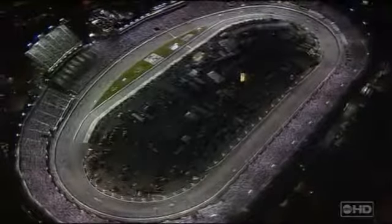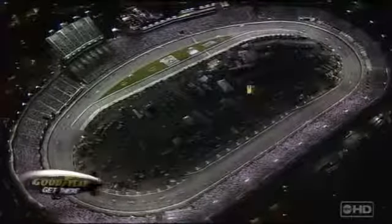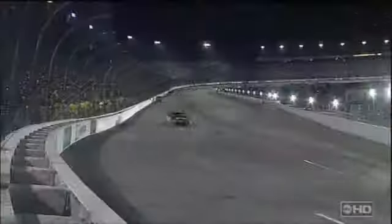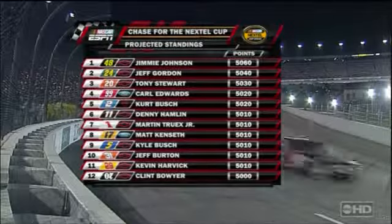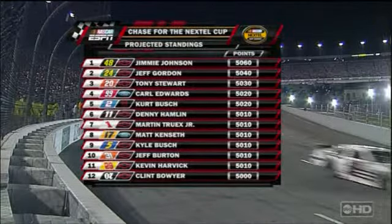We welcome you back to the Chevy Rock and Roll 400. These aerial shots from high above a sold-out Richmond International Raceway, courtesy of our good friends at Goodyear, the official tire of NASCAR, helping NASCAR drivers get to the finish line for over 50 years. Now, we are just 73 laps away from this being the chase lineup. Here, Jimmy Johnson, if he would hold on and get his 6th win of the year, would be the number one seed in the 2007 NASCAR Nextel Cup Series chase to the championship.